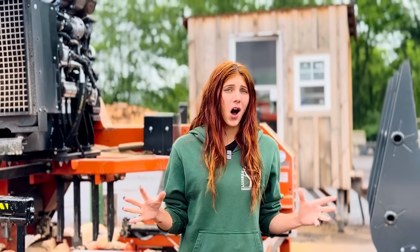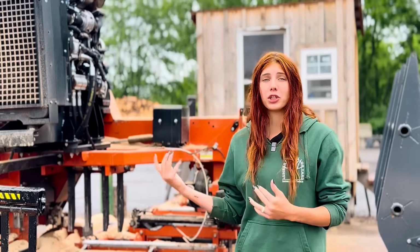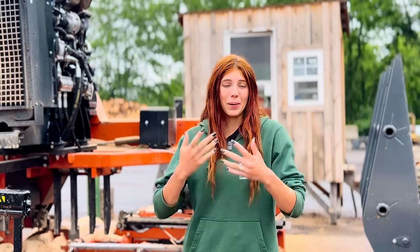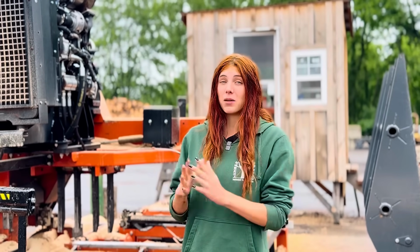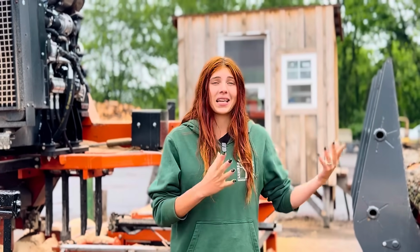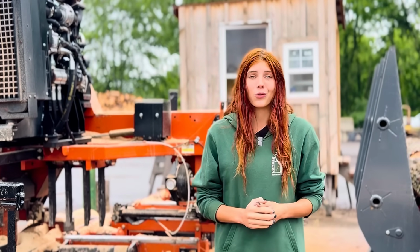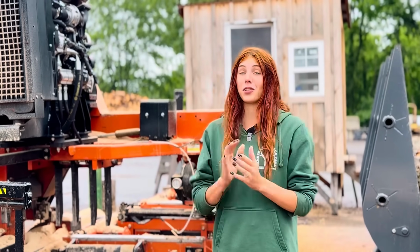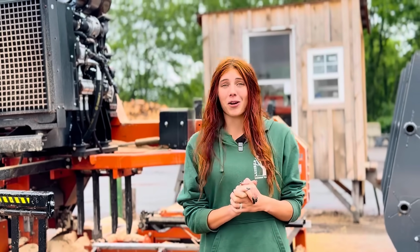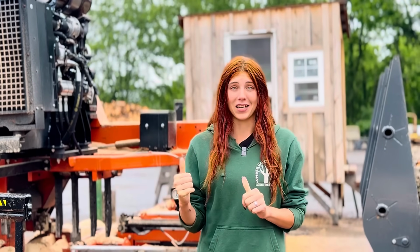How much does it cost to own a sawmill? Outside of the actual cost of the machine, there's a lot that goes into maintaining it. And so maybe you can fork over enough to buy the thing, but can you continue to pay the ongoing expense that it costs to have a sawmill? Well, we're going to be going over with you the very gross numbers of what it means to own a sawmill, so you are better informed in making your potential decision to buy one of these things.